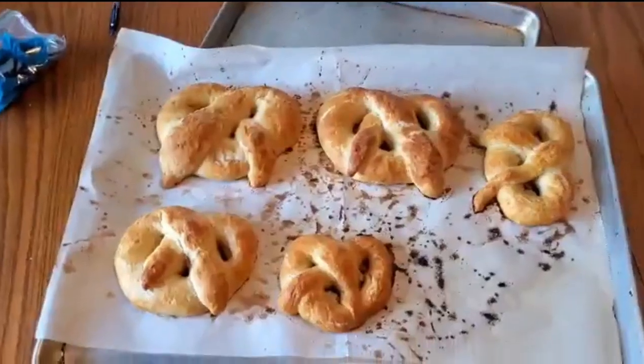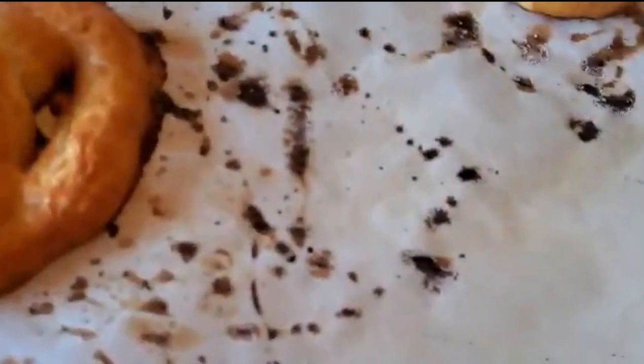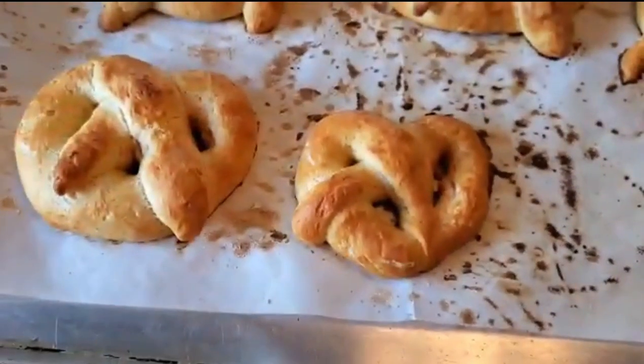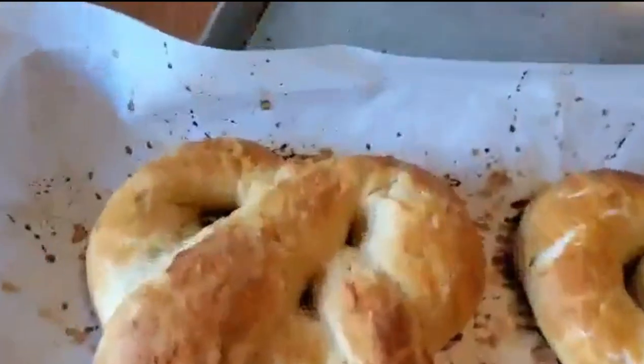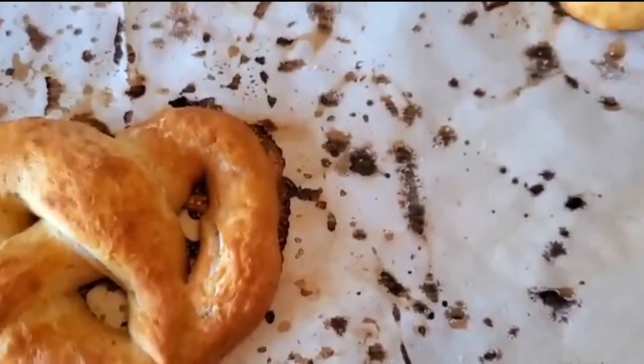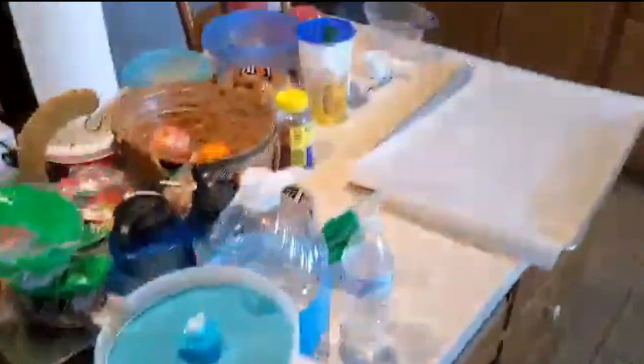But I'm excited for the pretzel nuggets because I think they're gonna turn out very well. There's not a lot of batter left, but I'm going to make smaller ones and hoping they can expand a little bit. Some of them burned, not sure why. That one's huge. So we're gonna let that sit and I'm gonna start forming balls for the pretzel nuggets.